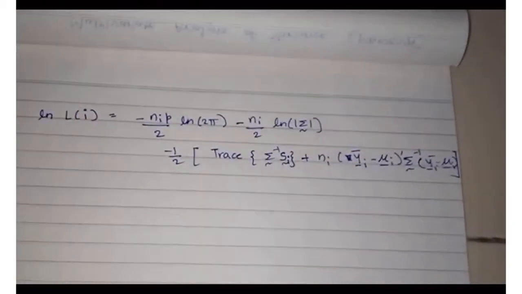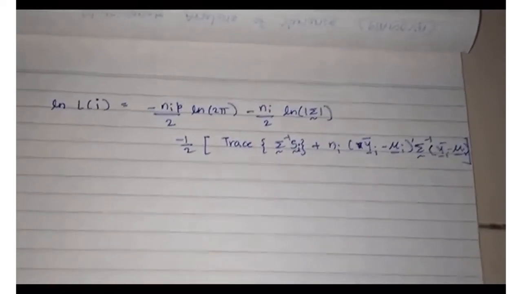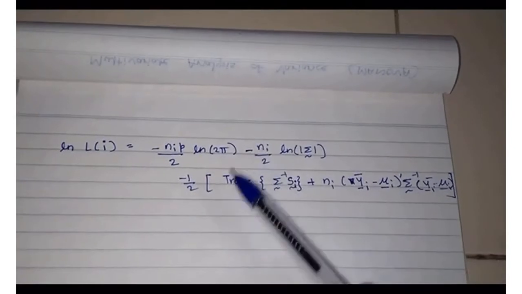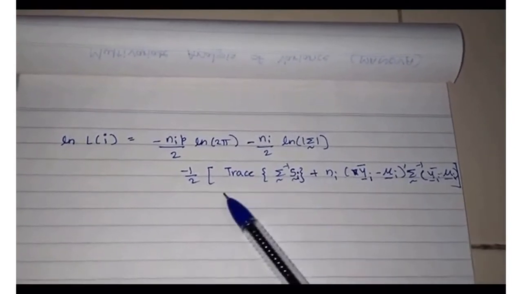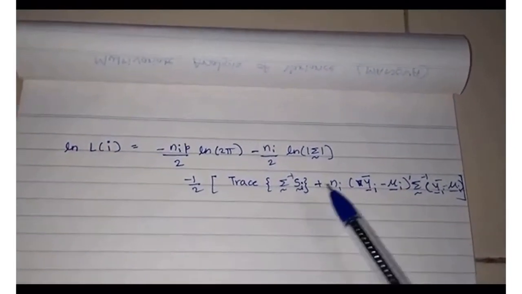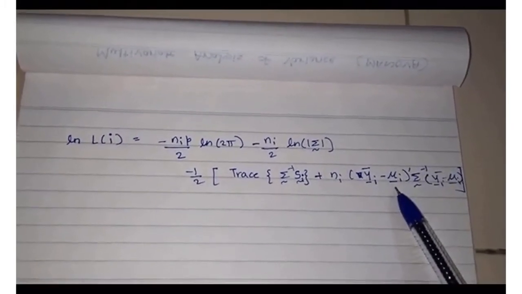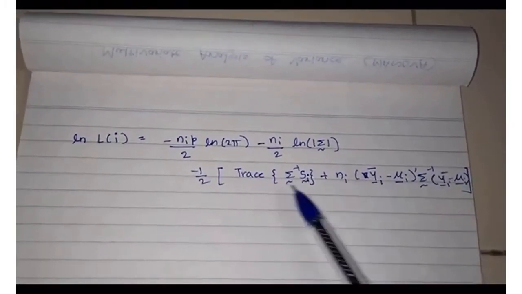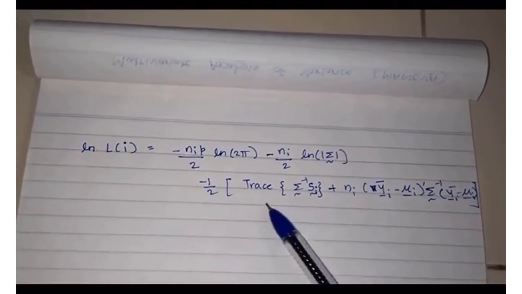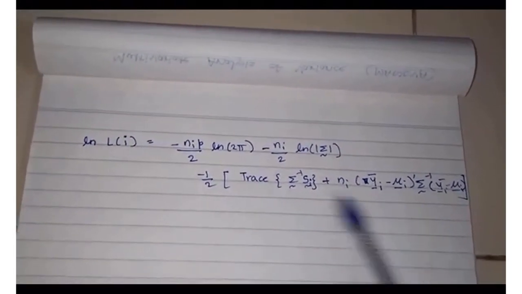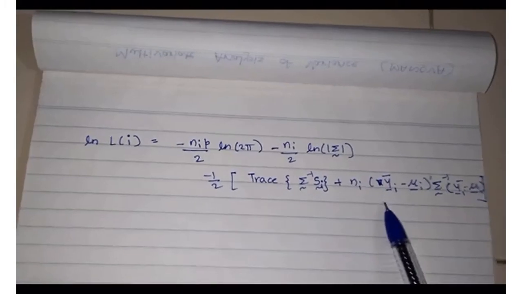Okay. Let me focus on the likelihood again, the log likelihood. This term is quite easy to understand. Everything which is problematic occurs here. So y_i bar is the sample mean for the ith sample, mu_i is the population mean for the ith sample, sigma is common, and I have sigma inverse S_i. So from where does this arise? I am not going to solve it here.